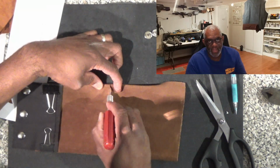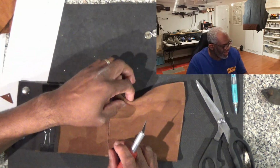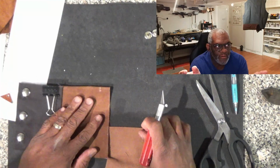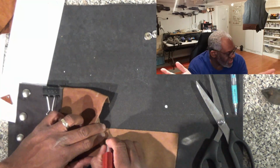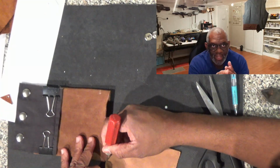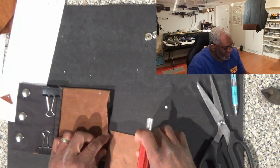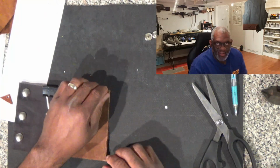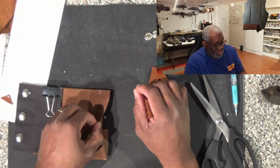If it looks like I'm making this up as I go along, I'm making it up as I go along. It's another nice thing about model building. When I started out being just a regular model builder, that's all I did. I built plastic model kits and that was it. And then somewhere along the line, when you start expanding, you start working with leather and working like with the E11 blaster. I started welding. And you just never know where you're going to end up. And that's the beautiful part of building. Just pounding those skills on. Just boom, boom, boom. Painting, staining. It's all in there. It's a far cry from that first plastic model kit. So let's see what we can do.